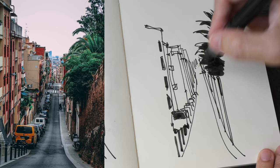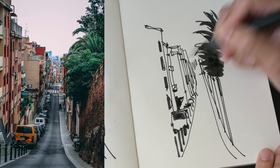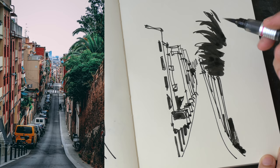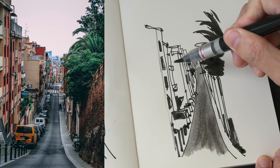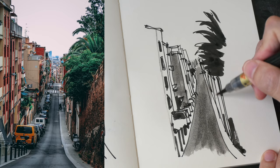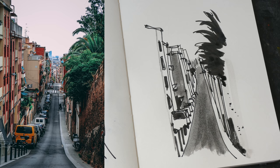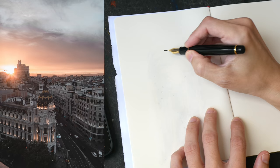Okay, so now I'm just using the black brush pen to add some details. This is actually quite a fun scene to sketch because it's very challenging. And let's switch to this gray brush. So I can use this brush to separate some of the buildings here and maybe a lighter gray to add a bit more details. Maybe some dots here, this is a brick wall, so maybe some dots here for the texture. Okay, that was building number four.